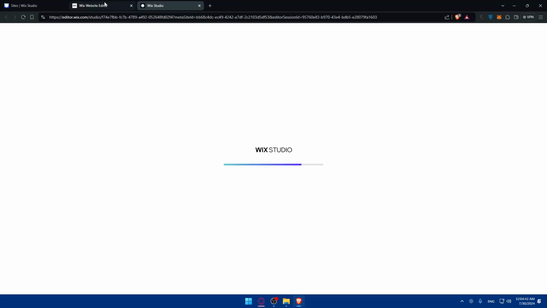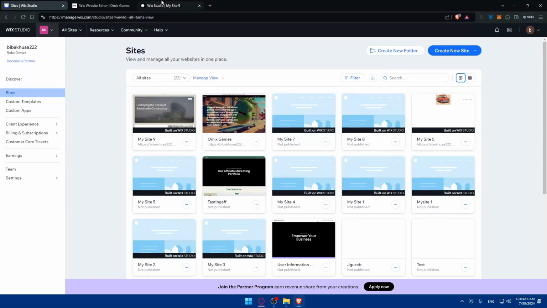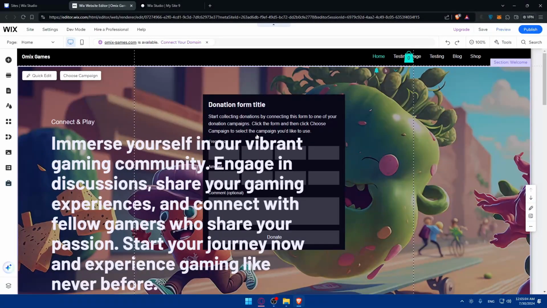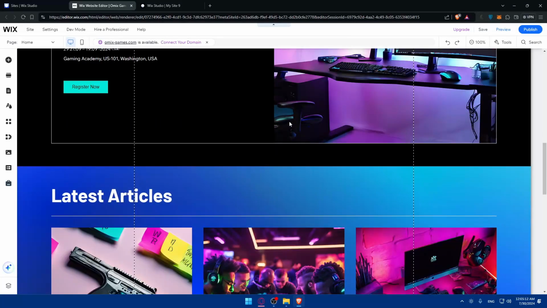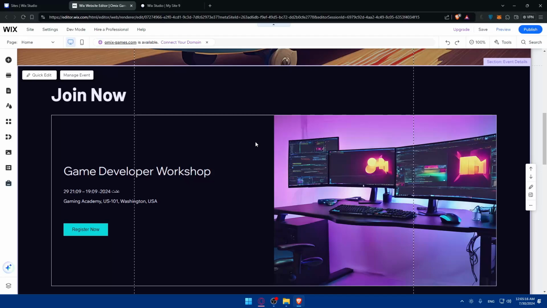Of course, if you don't have a website, especially if you're using Wix Editor, you can create a fully functional website from A to Z by using AI. For example, it's very simple. You'll basically have to chat, tell it what the name is, what you're going to put in it, and so on, and it will create a site for you. For example, this site of mine was created by AI. I made some changes to it, so it looks a little bit off. If you didn't make changes, it would look even much better.